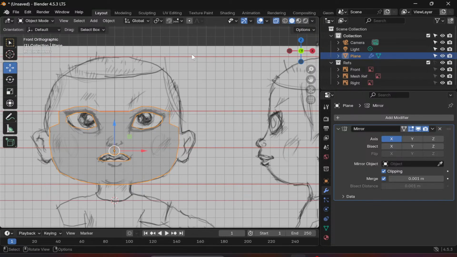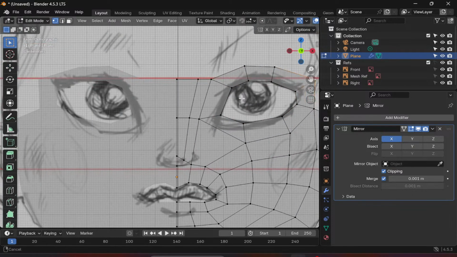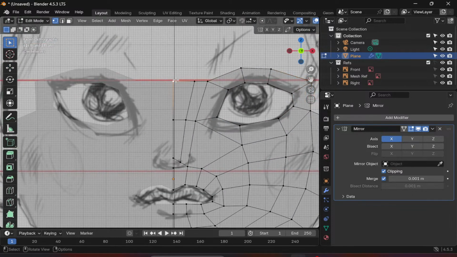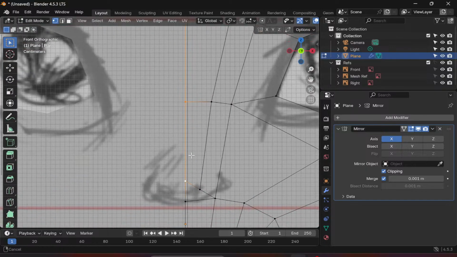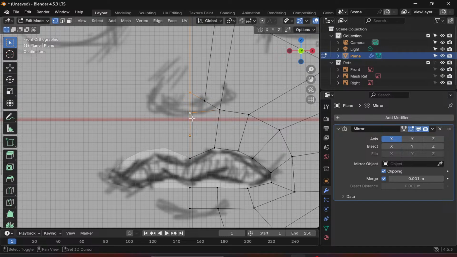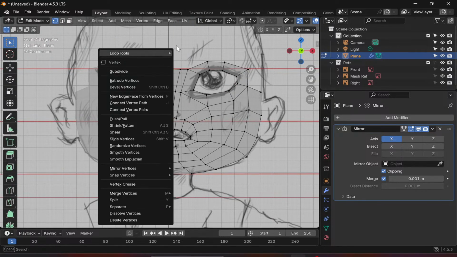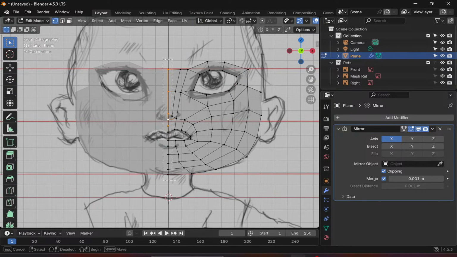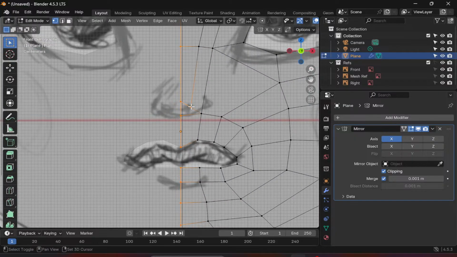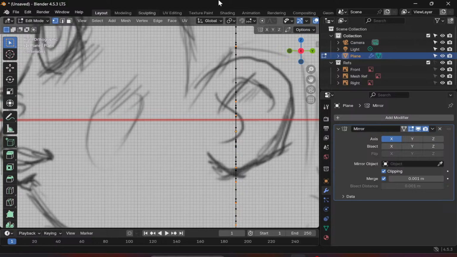Now I'm going into Tab over here, and I'm going to select the first edges. Okay, and I press 3. There's a button over here called proportional editing.